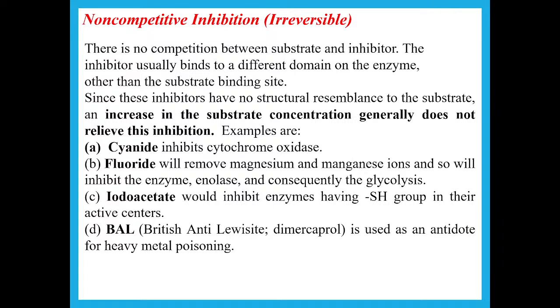this inhibition. Since this is important, which is written on the board: since it has no structural resemblance, meaning similarity, to that of the substrate, an increase in the substrate concentration generally does not relieve this inhibition. There is no direct relation between substrate concentration and the inhibition, because it does not compete with the substrate at all. Examples are cyanide, which inhibits the enzyme cytochrome oxidase, very important.